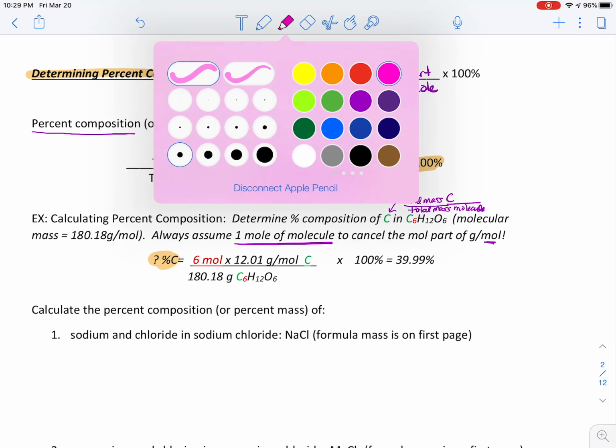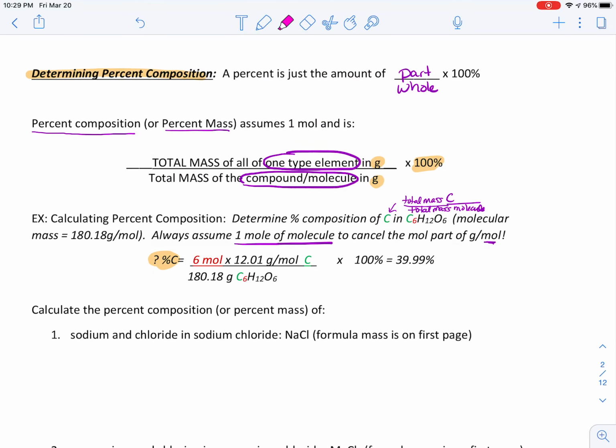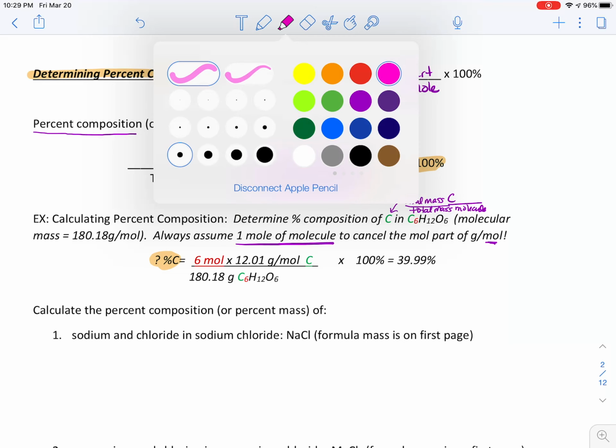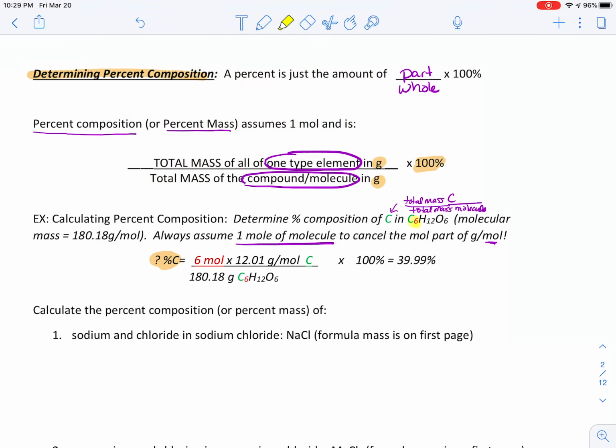So following Dr. Shea's suggestion, we're trying to find the percent amount of carbon. Just remember, you're going to take the 6 moles. See how there's 6 of those? Right there, there's 6 of those guys. That's why we use the 6 here, because we're trying to figure out the total carbon weight. And the 12.01 is just a number from the periodic chart. You look up carbon, that's the number you get.